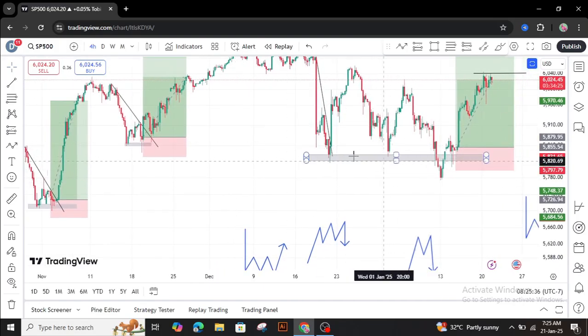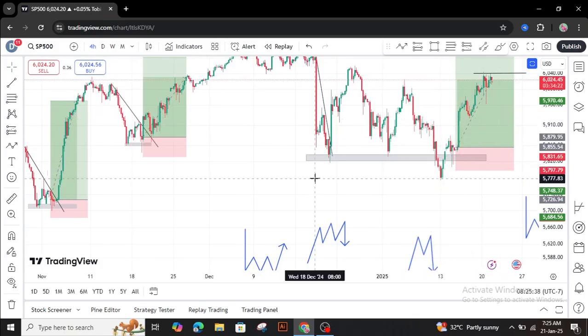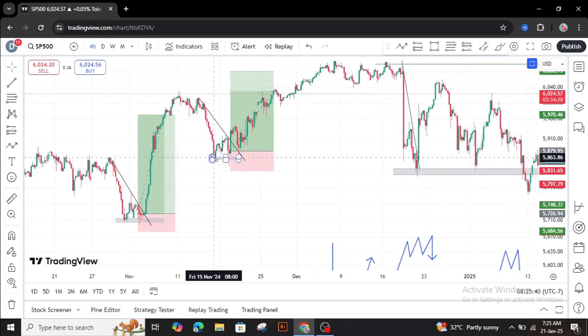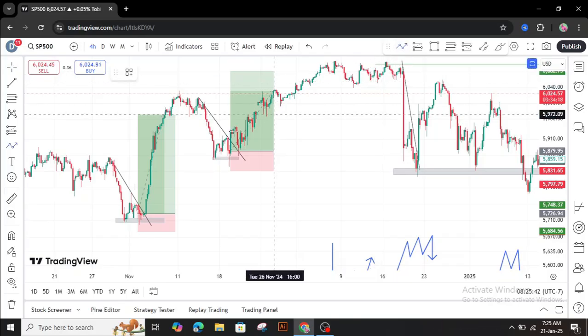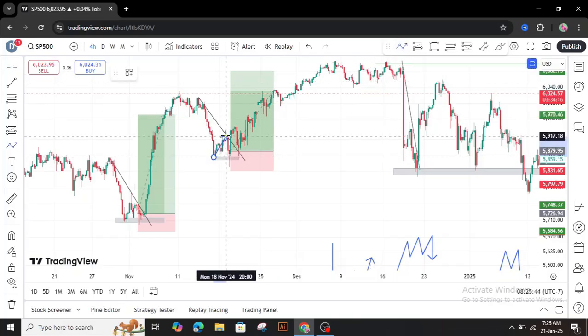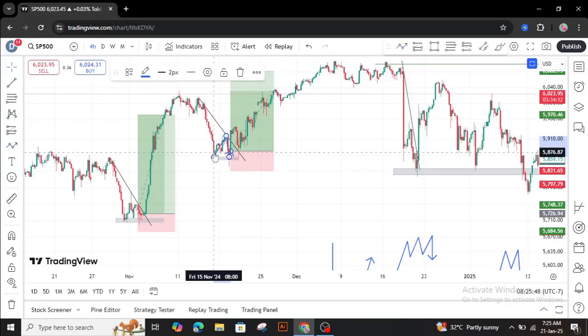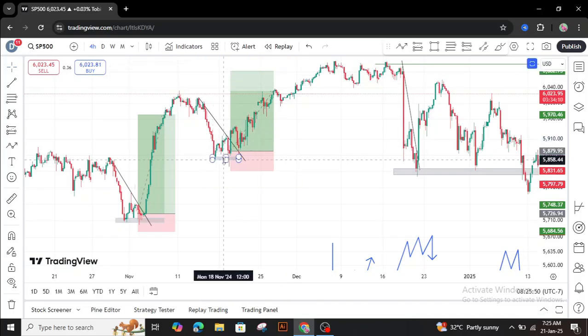You can also see it as consolidation. After the consolidation, you can take a buy position. So this is your double bottom. You discover that after this retracement, I didn't just buy. I waited for a second pullback, and then after that a hammer, that candlestick that looks like a hammer, this red one, that was when I took a buy position.